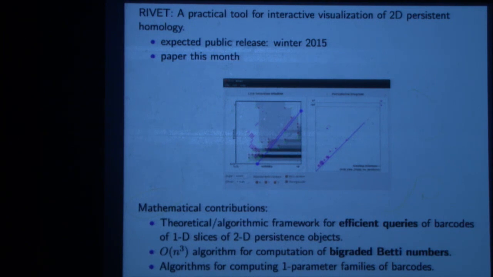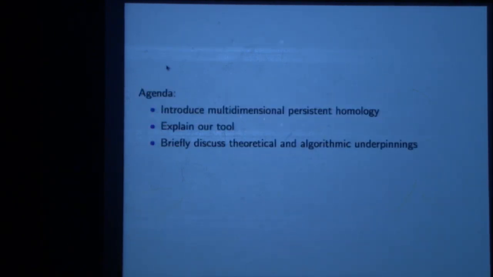And also, and this is still a story that's developing, as part of this project, we've had to devise some novel algorithms for computing one-parameter families of barcodes. There are ideas for this out there. There's the Vineyards persistence updates of Dmitriy Morozov and his co-authors, but for some things, they don't do as well as you want. So we've had to worry about this. I thought this might be of interest to some of the dynamical systems crowd, because I know a lot of people are computing one-parameter families of barcodes and trying to understand dynamics of that through the persistent homology lens.